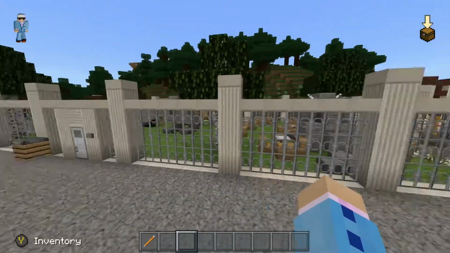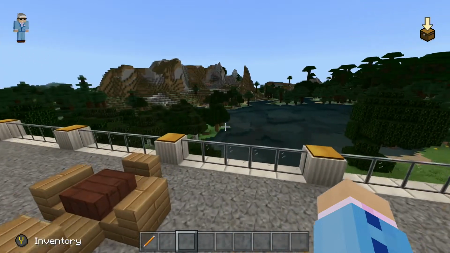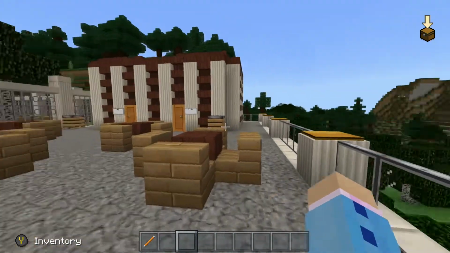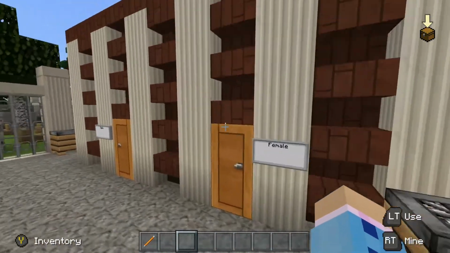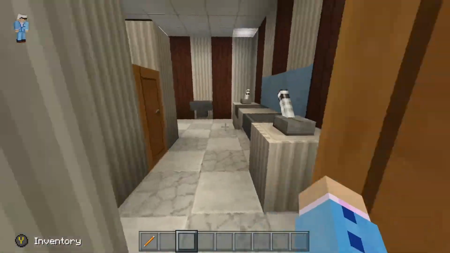This one's more of an Australian type theme, but over here this is more just the view. I like this. I thought this would be perfect, looking onto a river and into the trees. Got the restrooms, female, male, nothing too exciting, just the normal stuff.